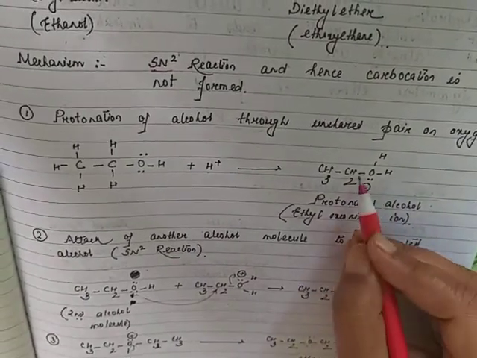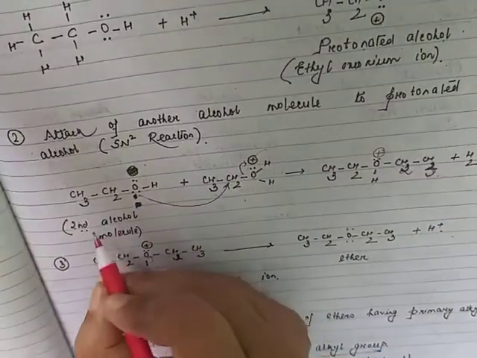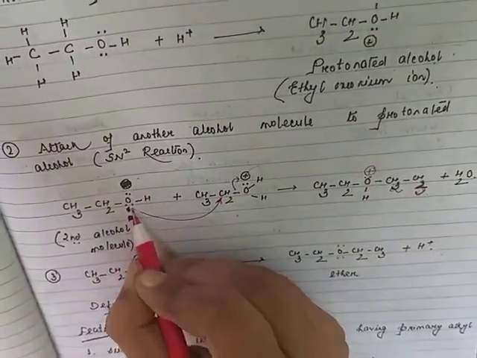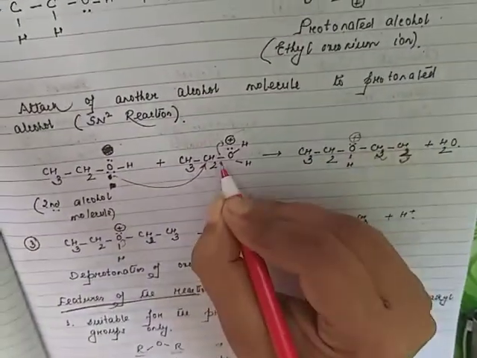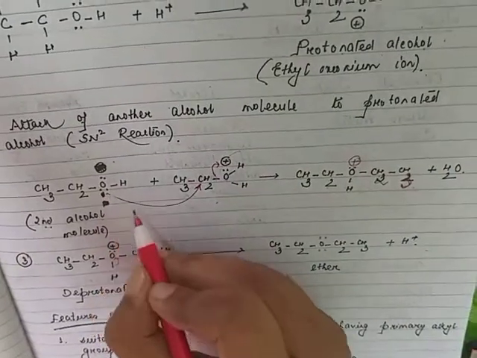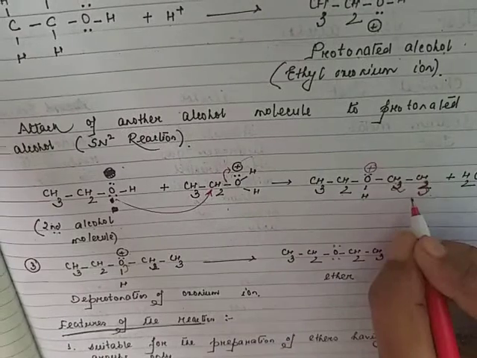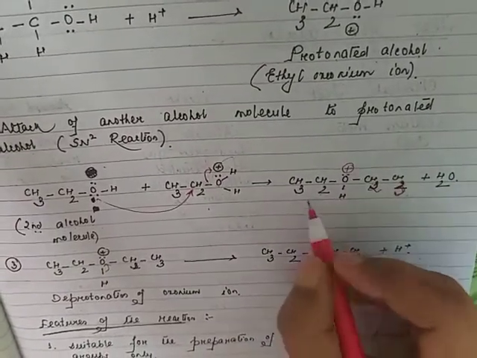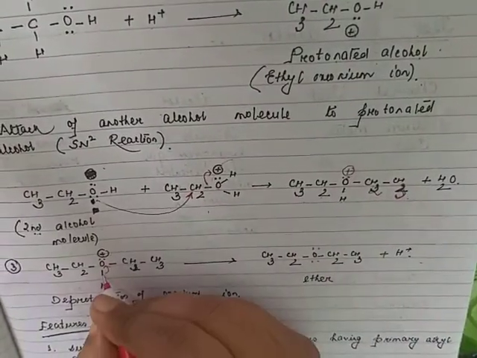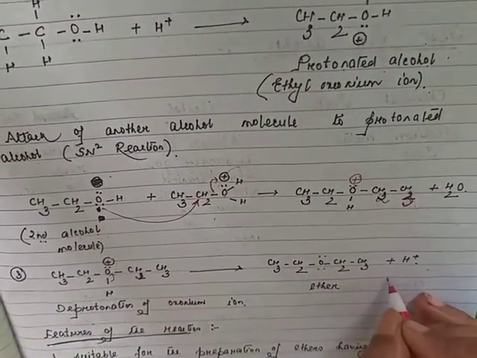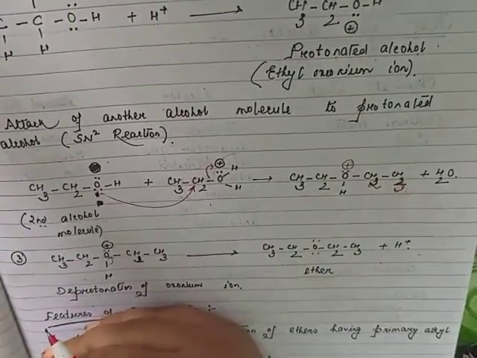After that, instead of dehydration, it undergoes SN2 reaction. Now see, the second alcohol molecule uses its unshared pair, and a simultaneous bond cleavage of the carbon-oxygen bond and a bond formation of carbon-oxygen also take place. Thereby we again get a protonated species. This protonated species or oxonium ion on deprotonation releases this H plus and we get an ether. That's how the whole reaction takes place.